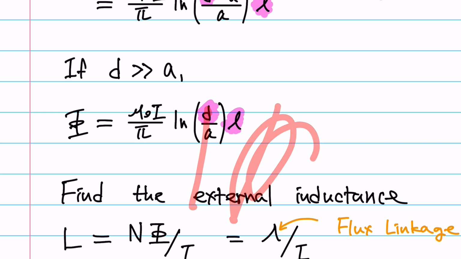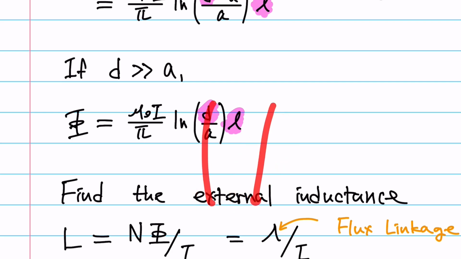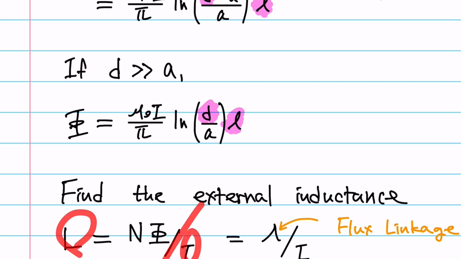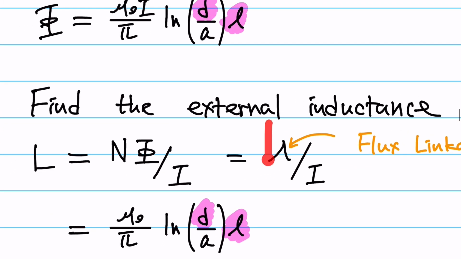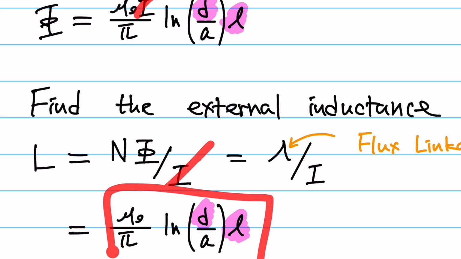It's not a coil, so there's only two wires. And you can almost think of this as a single turn, right? So n is 1 in our case, but by definition you have to write n times the flux. And dividing that by the current will give you the L. So now if you plug in the definition that we derived and divide by I, the I's will cancel out and give you this equation.